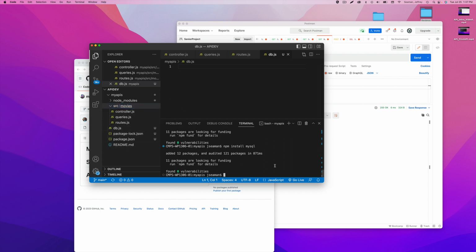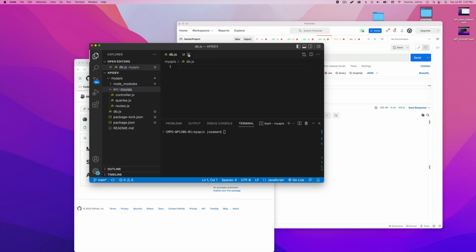So what does all this mean? Well, that's a great question. I know that's what you're thinking. So this format that we have in place here, let's just close these out real quick. There we go. We have the source and movies. So in your case, put what the name of your API is going to be. We have a controller. This controller is going to be where all of our functions live. It's going to be functions that talk to databases, talk to queries, talk to routes. That's what's going to happen there. So anything that we want to happen here, anything that we want to do, we're going to do it here.